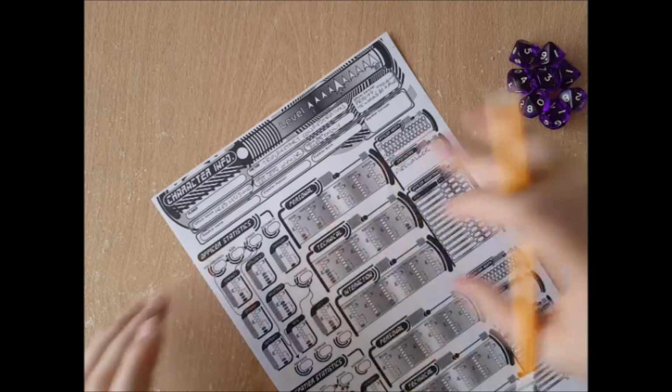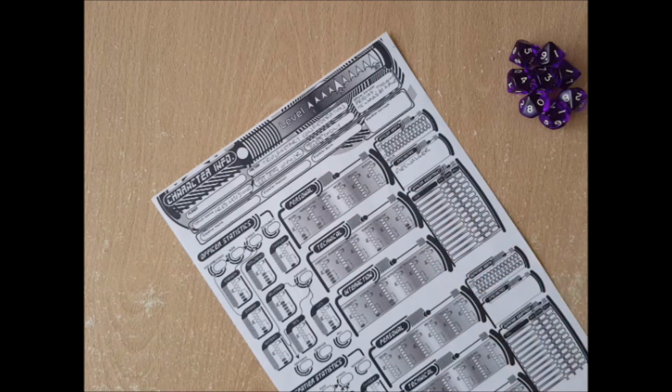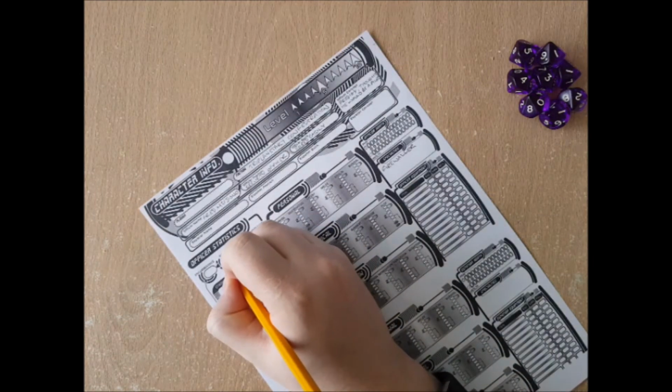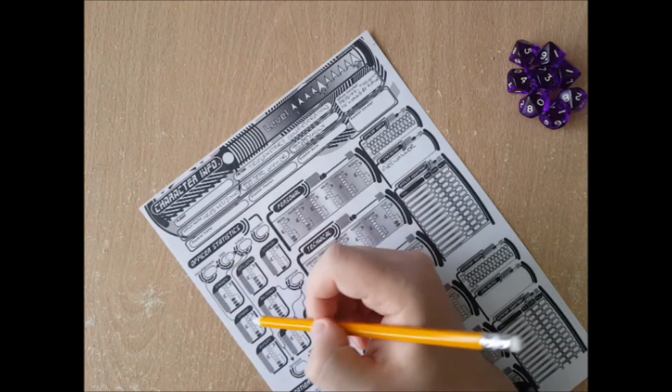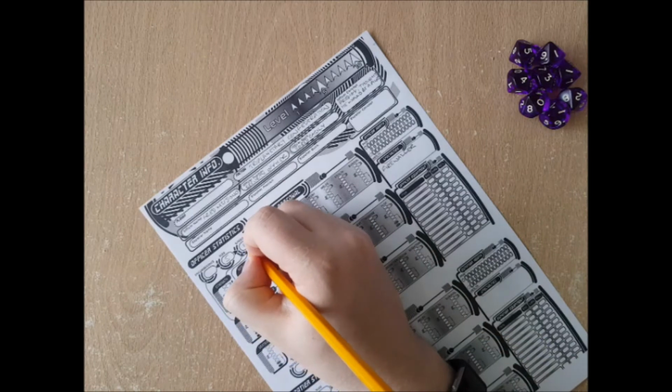The only thing left to do for him, he's not going to have any equipment because he's an officer on board. He's literally sat at his computer. The only thing left to do for him is to give him some derived stats. So human adults are size 5. He's going to be a speed of size plus strength plus dexterity, which is 10.